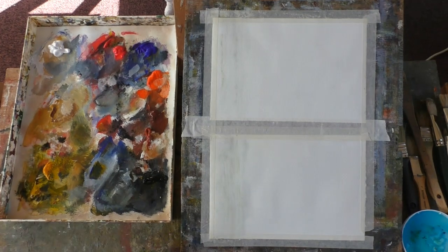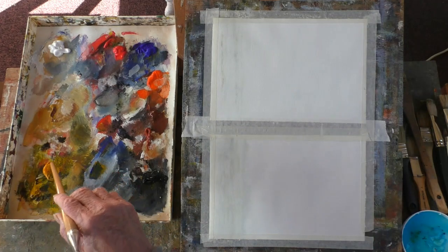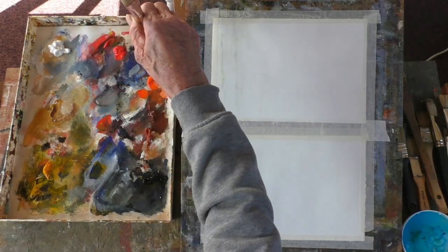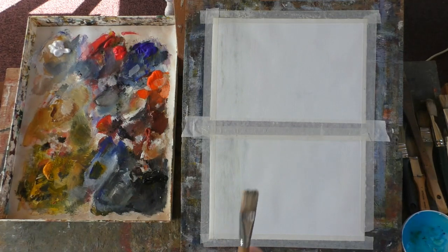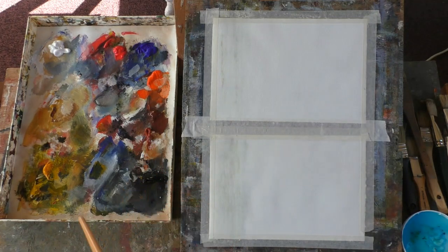I'm still trying to work out this abstracting and freedom of expression, really. So I've got some cadmium yellow, some cadmium red, ultramarine. Probably won't be using that one. And some black.